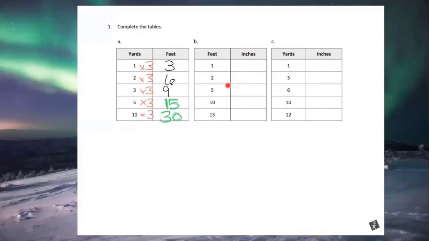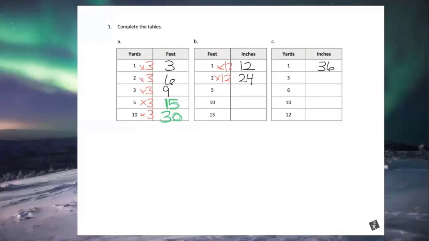And going over here, the conversion factors, I'm going to just get you started. 12 inches in 1 foot, so that means 2 feet is going to be 24 inches. And what's our conversion? We're multiplying by 12 in each of these cases. And then way over here, yards to inches. Well, we know that there are 36 inches in a yard.